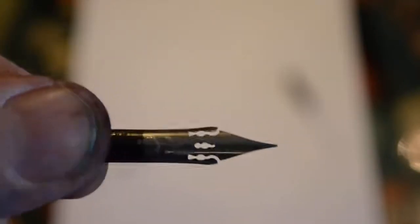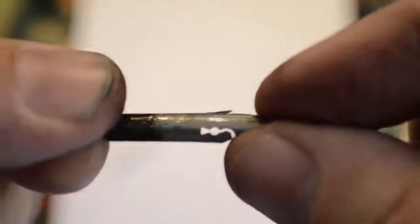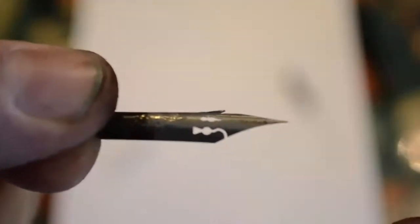Now, this is the one that I slightly modified right about there, and you can see where these tines, I spread them out right here kind of at the edge on either side, and down here on this one. Sorry for the focus. Anyway, those are spread out a bit, and that's so that I could take this and bend it down. Okay, so that's kind of what we're working with.